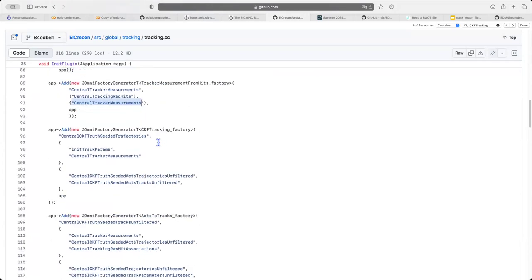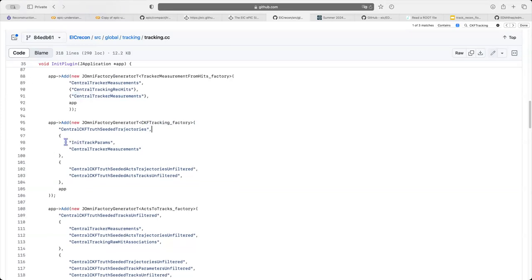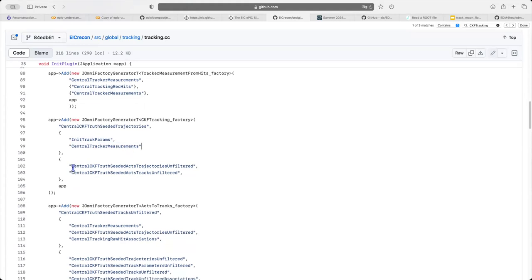But now let's move down. You can see that finally we're looking at the CKF tracking factory. It takes the initial track parameters from MC particles, as well as all those tracker measurements, as input. And as output, it provides ACTS format trajectories, as well as tracks.